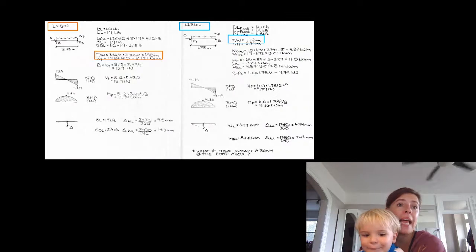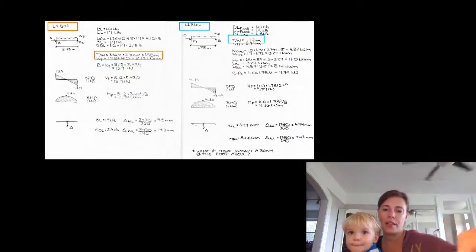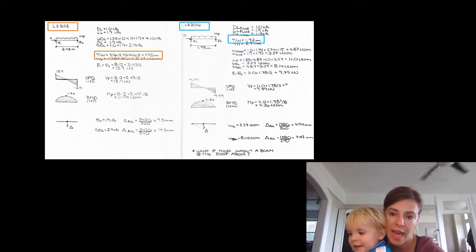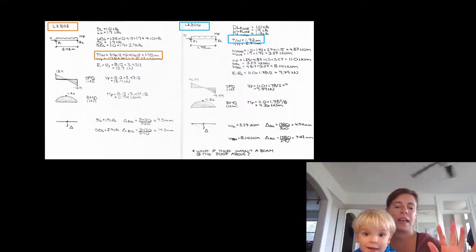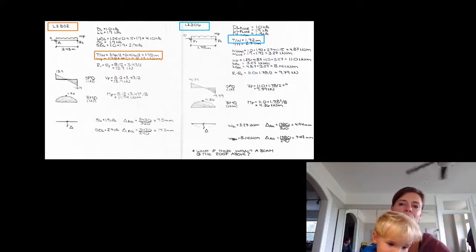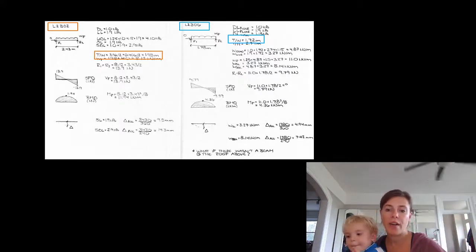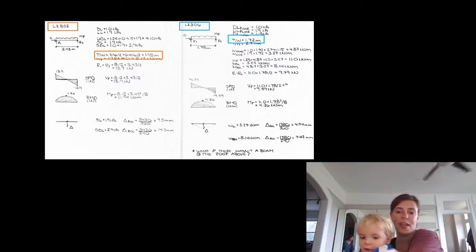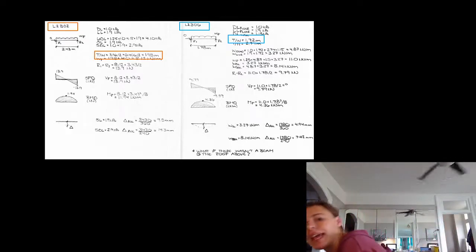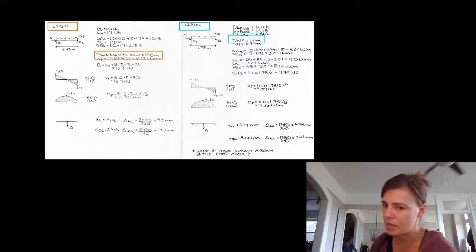Okay, so again, we're going to learn to do these calculations full out. This is going to be some of exactly what we do towards the end of the term. So don't look at this and think, what the hell, Shannon? You haven't taught us how to do this. How are we supposed to know? What I'm looking for here is you calculating that tributary width and maybe multiplying it by a load if I gave it to you. But I'd be very explicit about that.